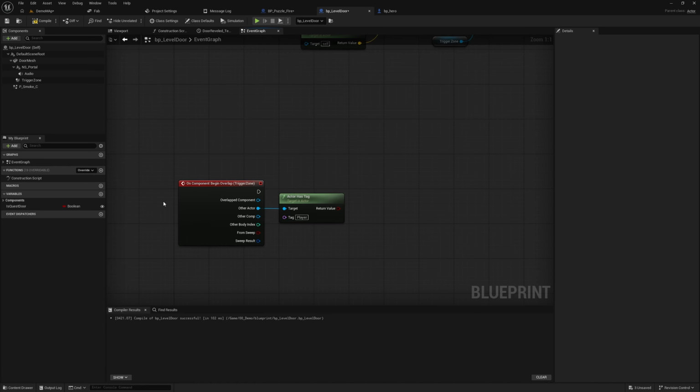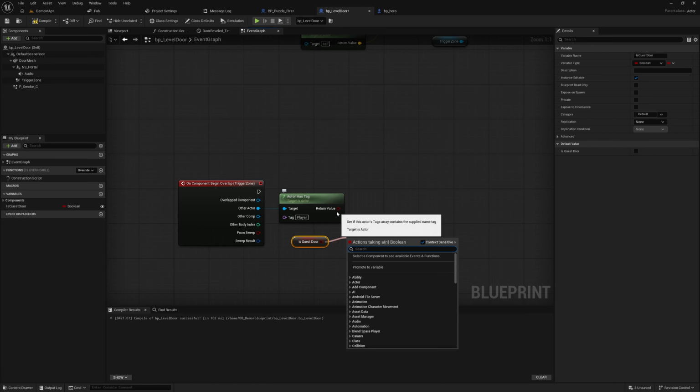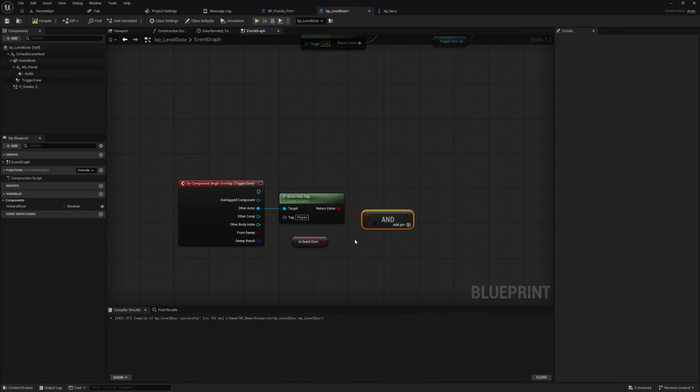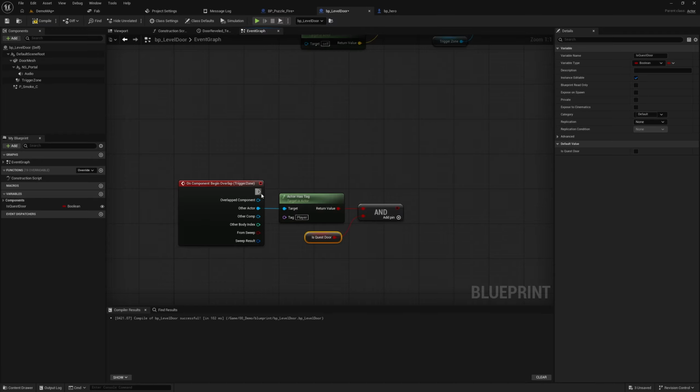Then we also want to check, is this a quest door? Because otherwise we want to skip a few things. So, an AND bool, because if it's not a quest door, we want the player to be able to walk up to it once it's activated.